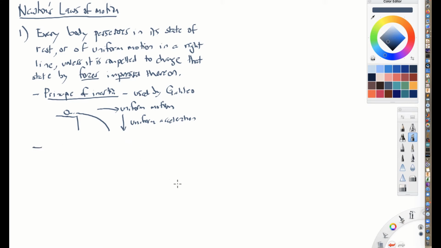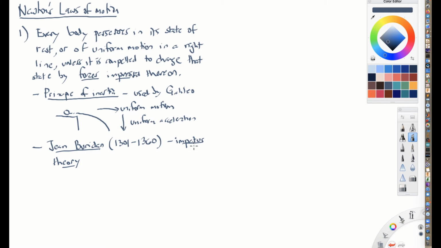Maybe a few other historical notes. This is very similar to, but not the same as, an older theory by a man named Jean Buridan, who lived in the 14th century, I think around 1301 to 1360 or so. Jean Buridan developed what is now called the Impetus Theory, and the principle of inertia is similar to this older Impetus Theory.